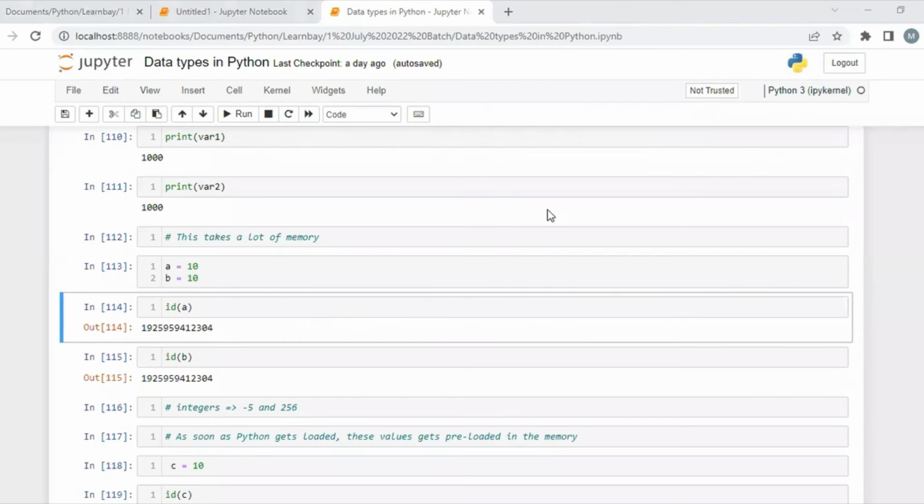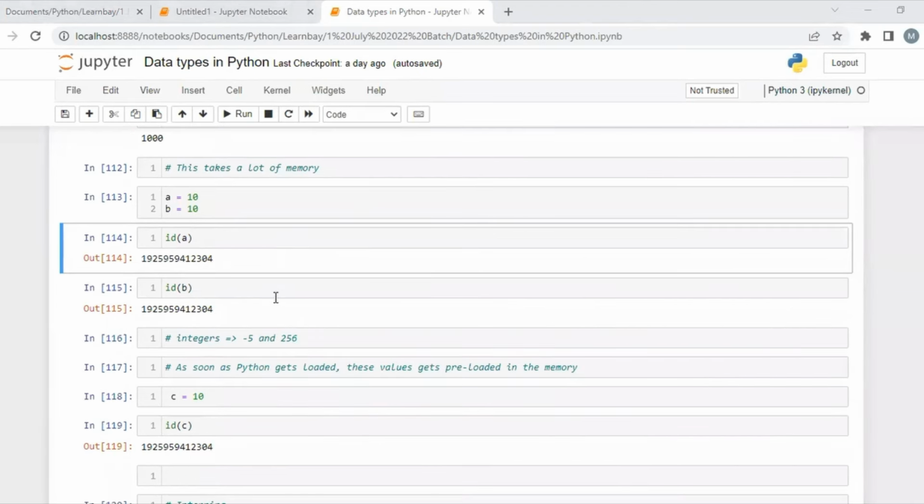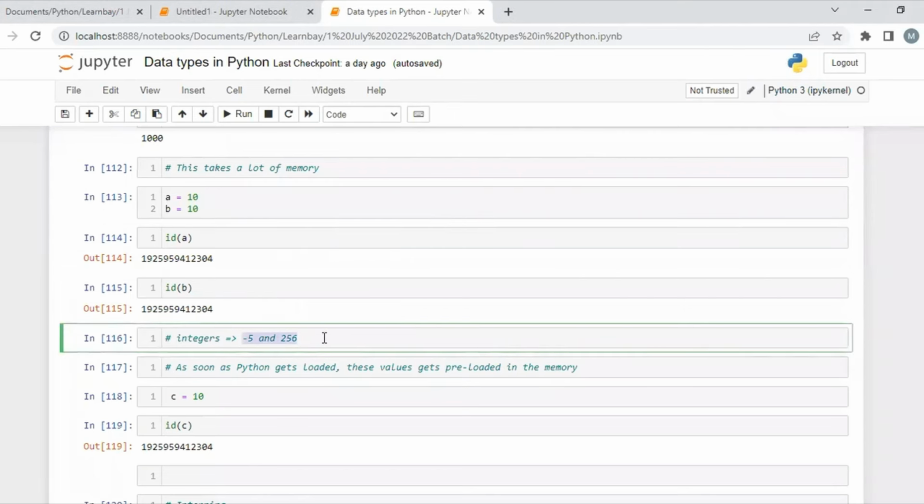Why does it not happen for all the values? It's happening for all the values in the range, but not for values like 4,000. The range is limited. Whenever we assign a value to a variable, like 1,000, the value first goes to the heap area, the variable goes to the variable area, and the variable refers to the address where that value 1000 is stored.